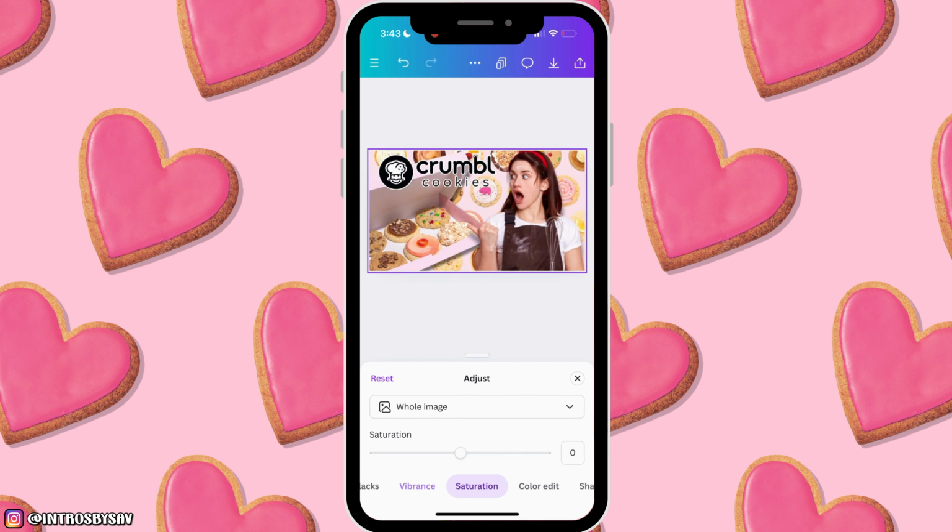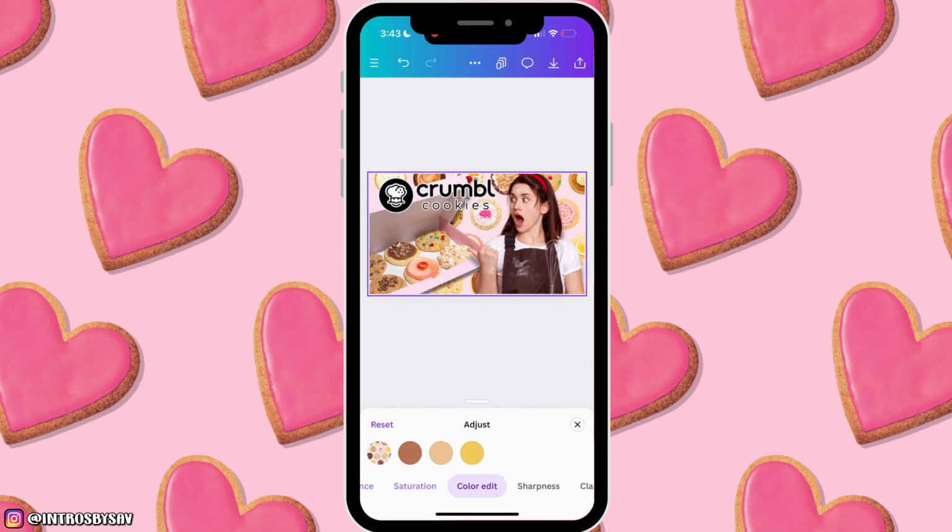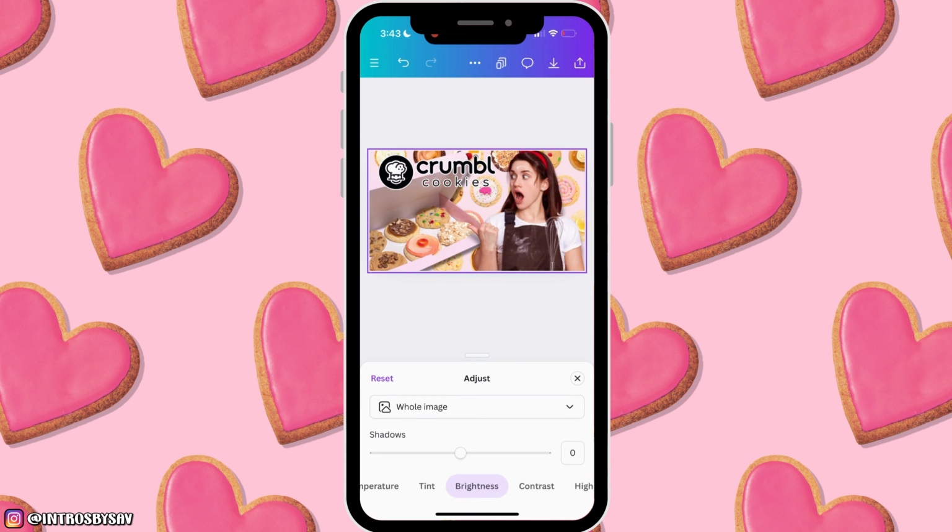This is not a necessary step, but I just felt like the colors were a little dull for my taste. So I just wanted to make it a little more vibrant. So again, you can follow along. I do this for the background and I do it for the box. For the box, I just click on the box and I do the exact same steps. So you can kind of just watch me play around with it.